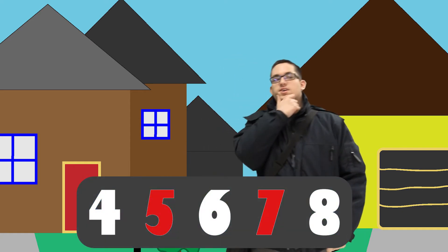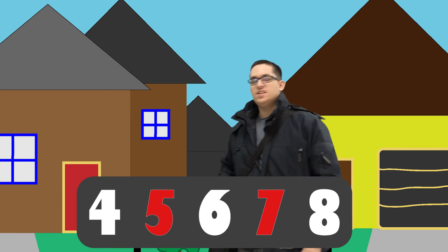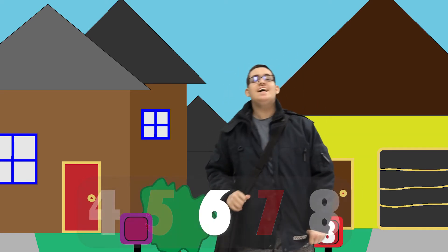4 and 8 are both even numbers. One even number is between 4 and 8. Okay, 4, then there's 5 — 5 is an odd number. 6 is even, just like 4 and 8. And then we have 7, which is also an odd number, so it has to be 6! Excellent, we solved the pattern.